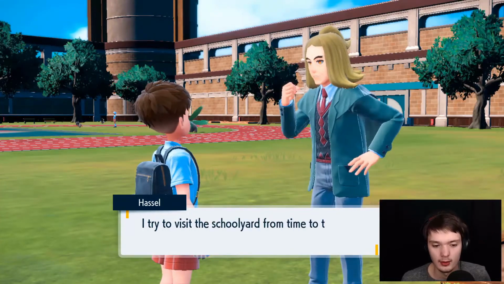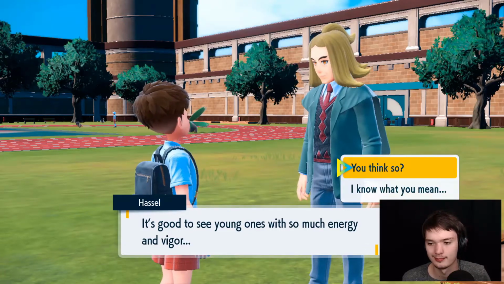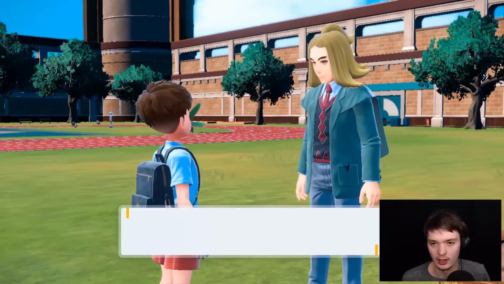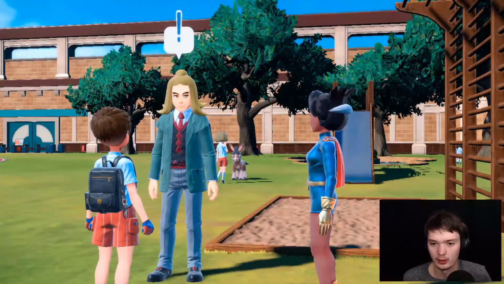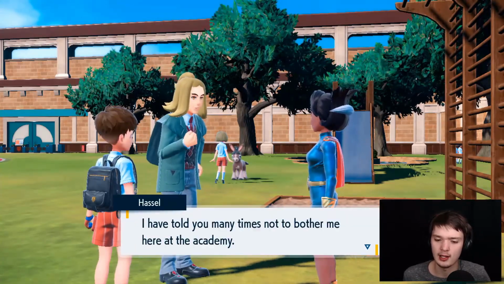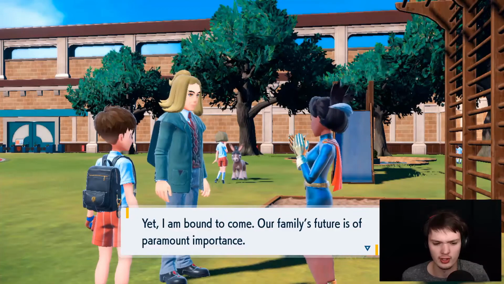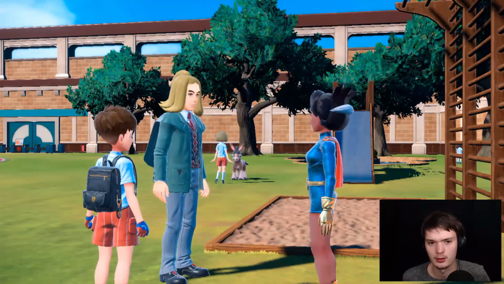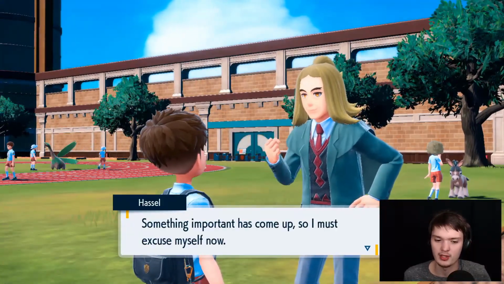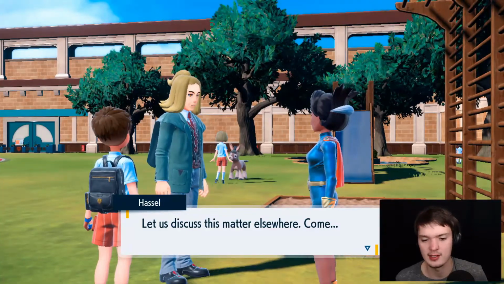Hello there, Dex. I try to visit the schoolyard from time to time. It's good to see young ones with so much energy and vigor. Oh yes, indeed. Just watching is enough to make even an old man like me feel more alive. Master Hassel, might I have a word? You? What are you doing here? I have told you many times not to bother me here at the academy. Yes, I am bound to come. Our family's future is of paramount importance. It was good speaking with you, Dex. Something important has come up, so I must excuse myself now. Let us discuss this matter elsewhere. Come.